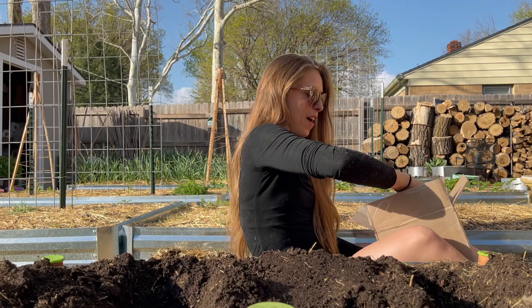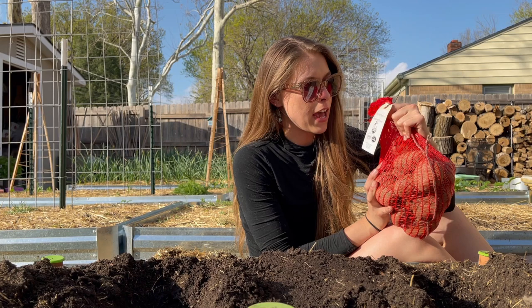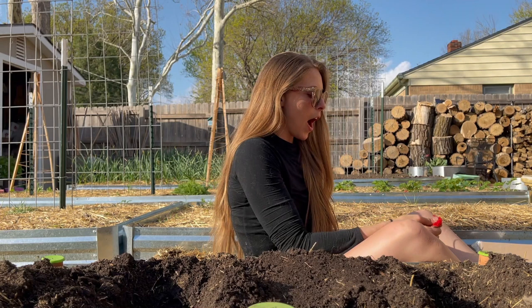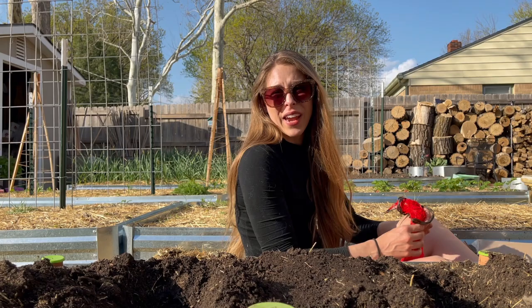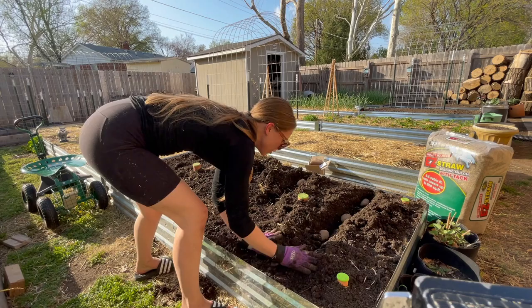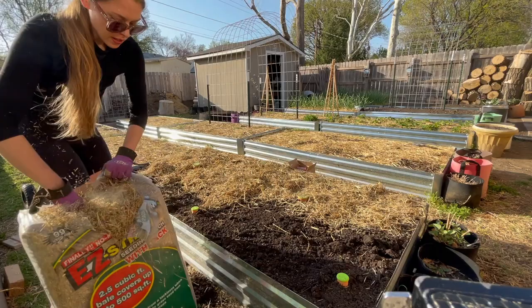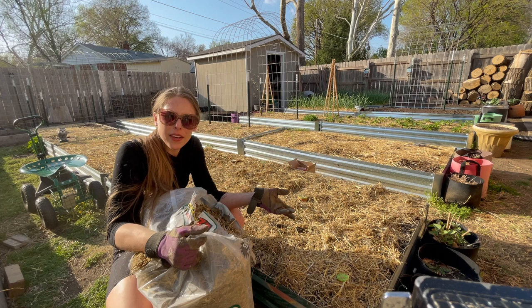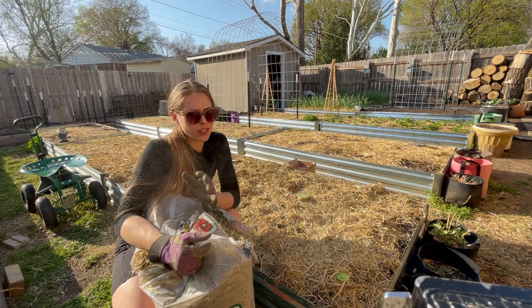I got five pounds of Gold Rush Russets. I picked this variety simply because it was called Gold Rush — one of my favorite Taylor Swift songs — and I'm a very indecisive person when choosing varieties for the first time, so if you've tried this definitely let me know. While I was waiting for delivery I already dug my trenches so this should go pretty fast. If you do use oyas in your garden, I'd also highly suggest mulching — it helps retain water and makes your beds feel a lot better.